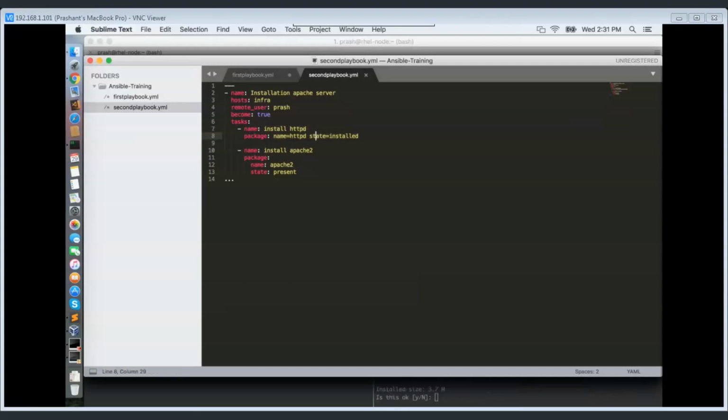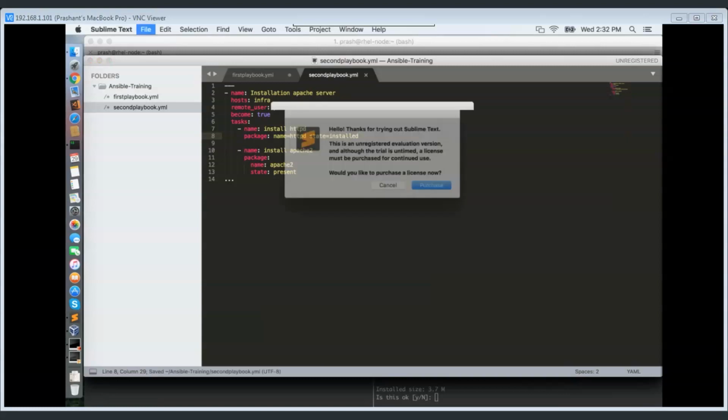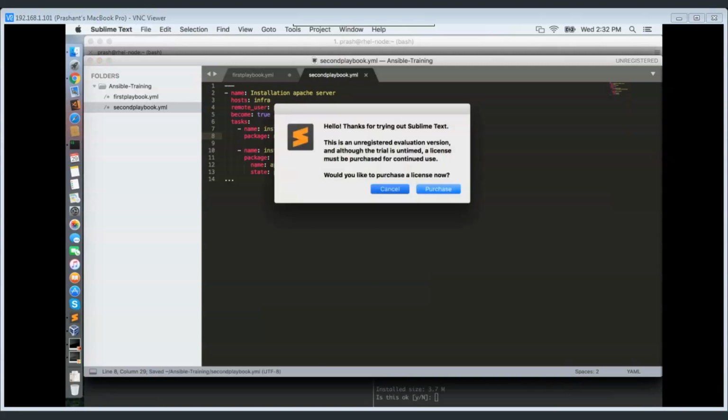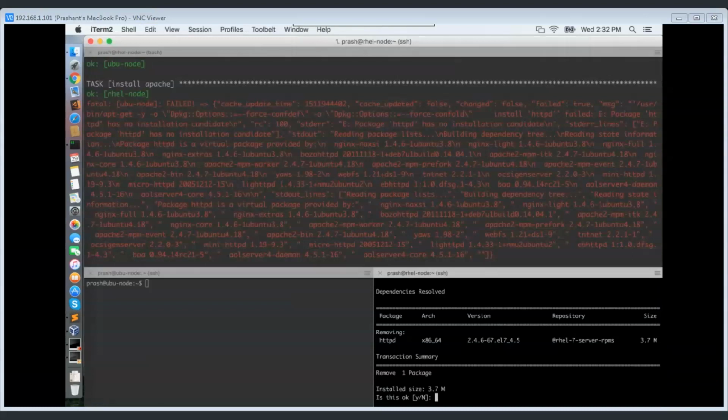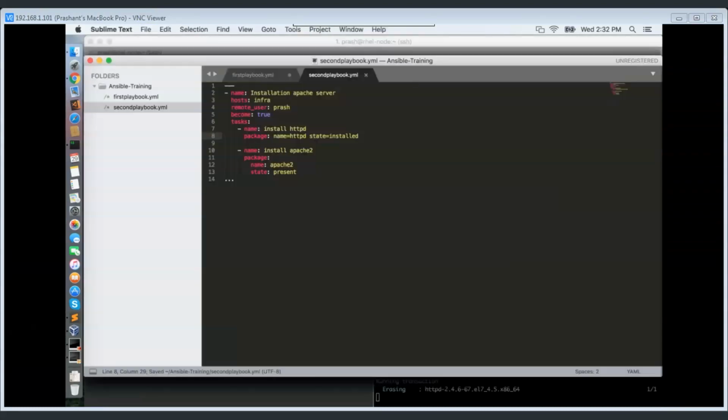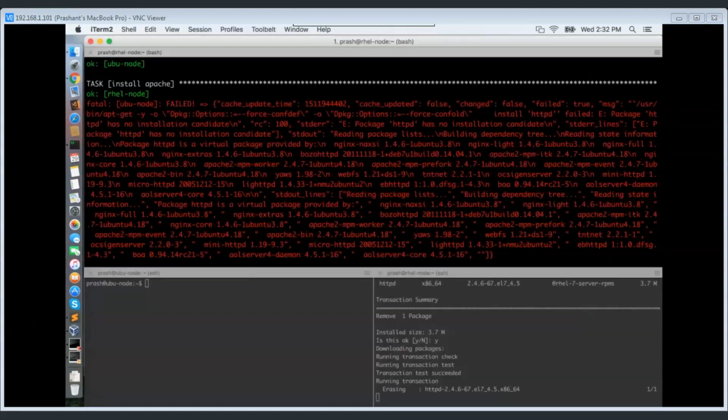You can mix and match whichever you feel is right, but I would suggest keeping one format only, because your playbook will look nice and clean. Otherwise, if you mix everything, it will not look clean. So these are the two ways to write the task inside your playbook. Okay, now let me run this playbook again and let's see. It will again fail and my second task will not execute. Let's see.